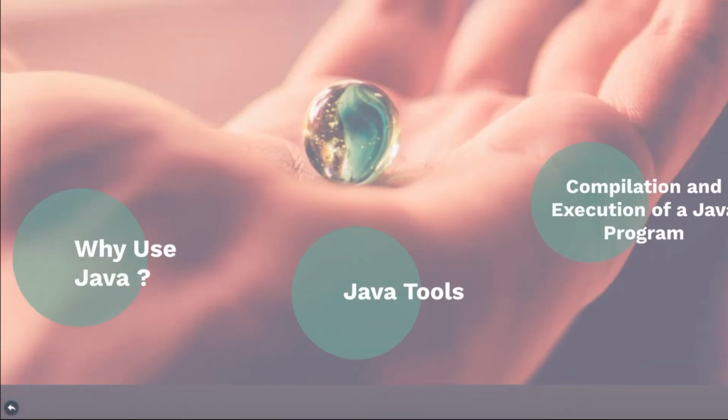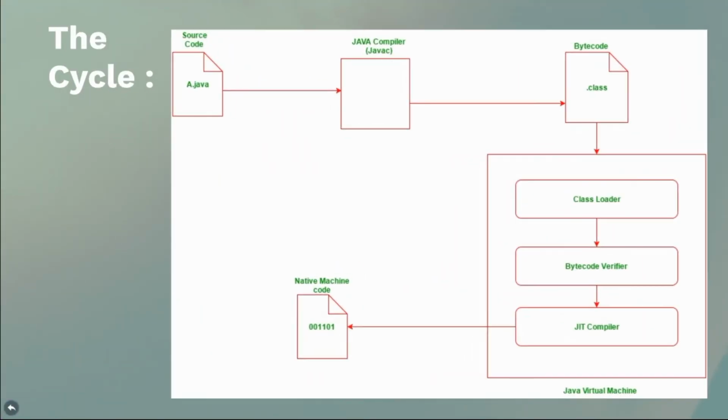And now let's move to the compilation and the execution of a Java program. Java is a platform independent programming language. That means it doesn't work on one-step compilation. Instead, it involves two steps of execution. First, through the operating system independent compiler, and second, in the Java virtual machine, which is custom built for every operating system.